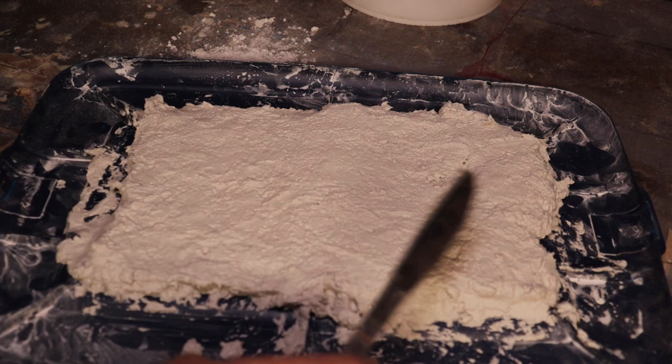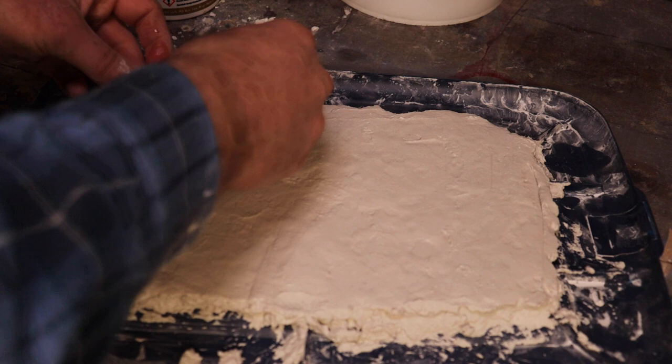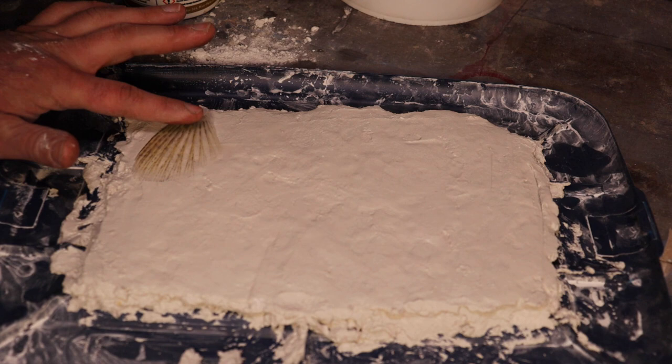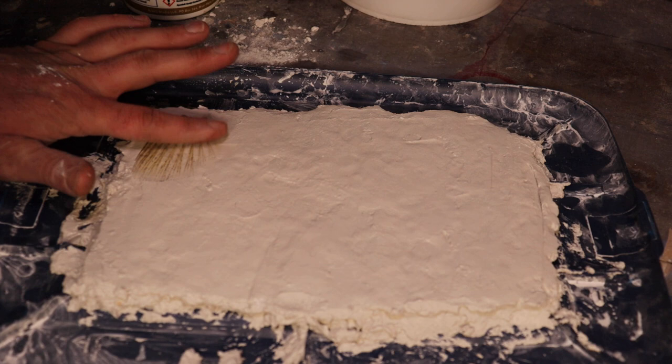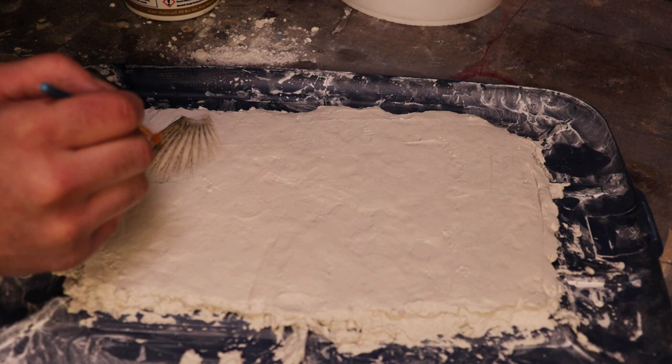To have this nice and level, we're going to go ahead and press our fins into this. We're just going to kind of make sure we spread our fin out as much as possible. We're just going to kind of press it right into that. Try to press our butt in a little bit — we want about half in, half out. Once we get it set in here, we're just going to take a brush and brush our shape back into it.